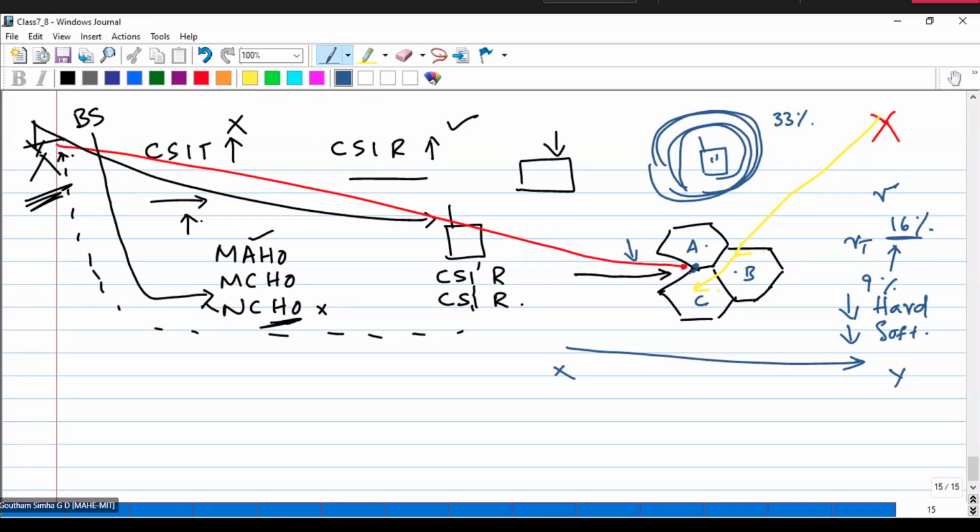Now you can argue in another way. Suppose your mobile has the capability to install 64 antennas, then CSIR becomes difficult. Even in that case, with your 870 Snapdragon chip, even if you have 16 transmit and 16 receive antennas, still these are patch antennas, small aperture antennas. Both CSIT and CSIR with synchronization can be installed and operated with active hybrid beamforming. You can still go with that conclusion, whatever 16 cross 16 you have. But that is not our case.